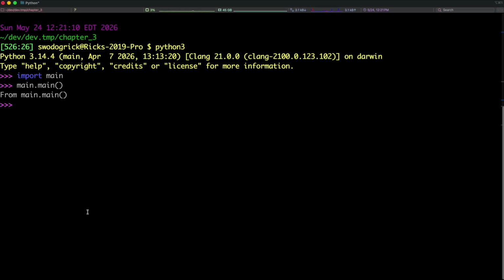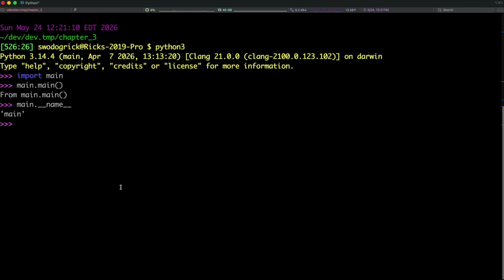But if I say main dot underscore name, what is the name of the module? It's main with no underscores, right? That means this module was imported into the REPL somehow. It wasn't run directly from the command line.